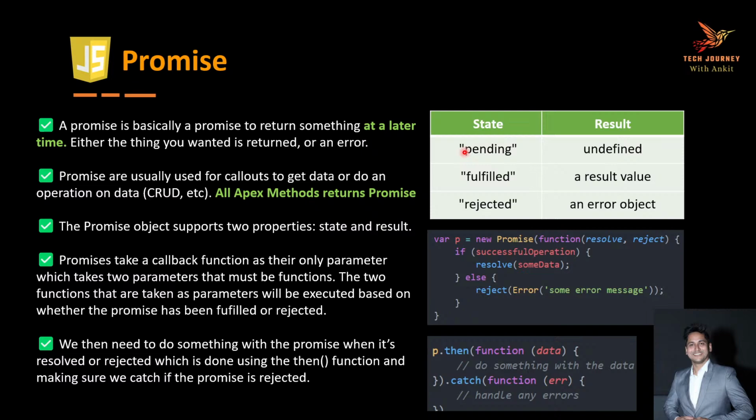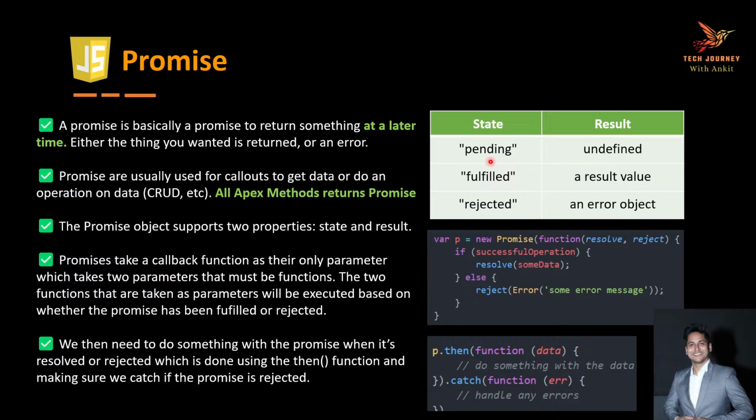As soon as you are making the request with the promise, let's assume that from your Lightning Web Component you have invoked the Apex method. Your promise will be in the pending state unless and until it is getting something from the Apex. So from my Lightning Web Component I am making my Apex call. In this scenario my promise will be in the pending state.